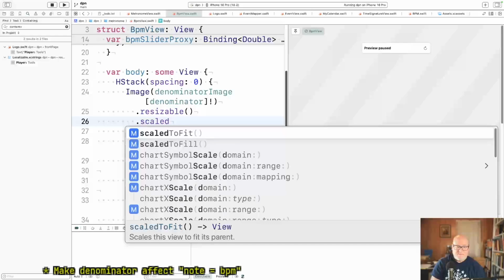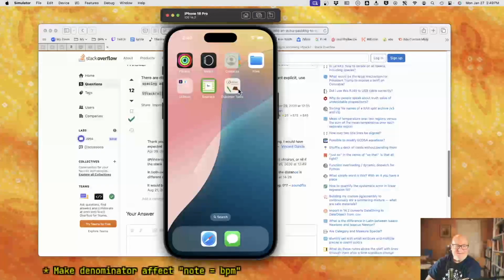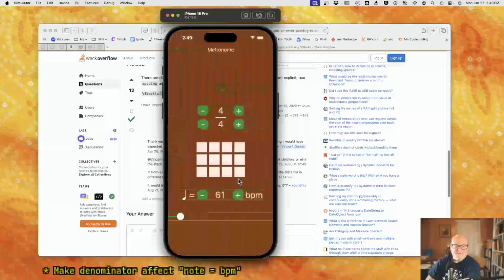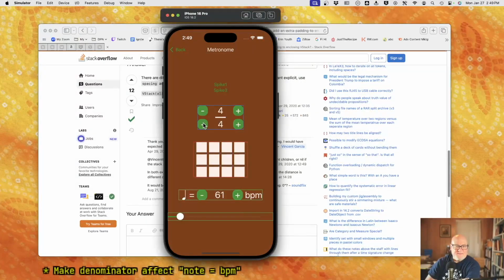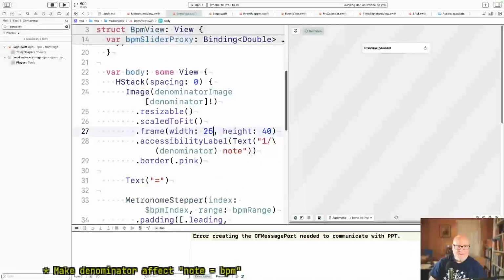Scaled to fit. And then I'll make this 40 again, just for curiosity to get my practice with these things. Well, that looks okay to me too. But I think I'll just take this smaller box and live with it.